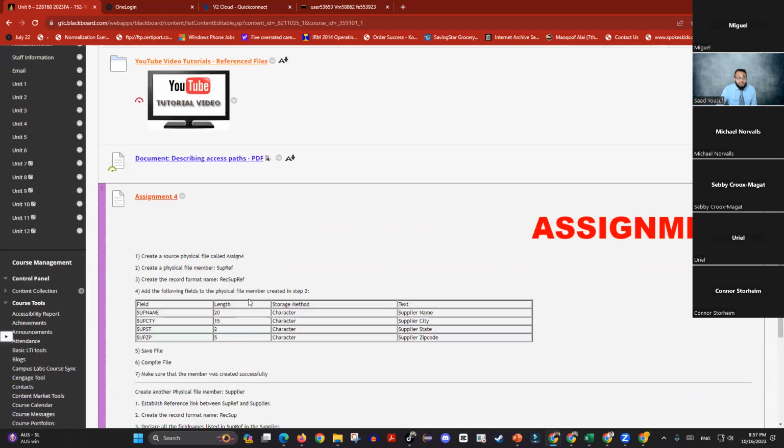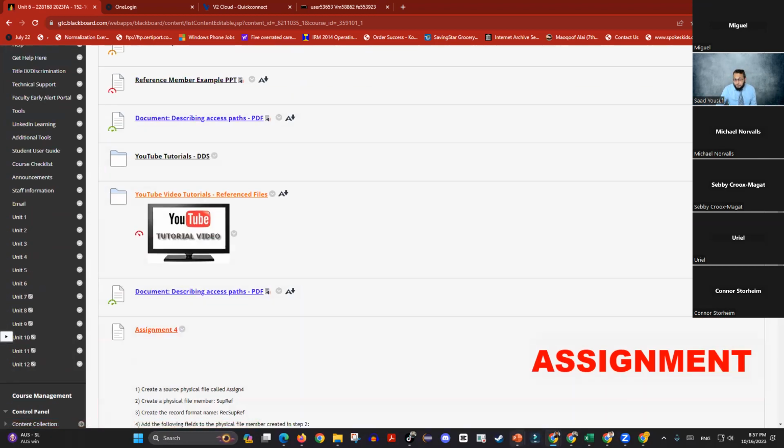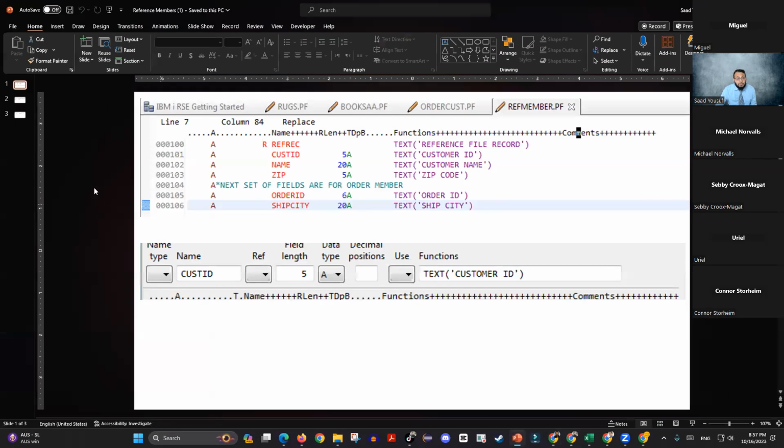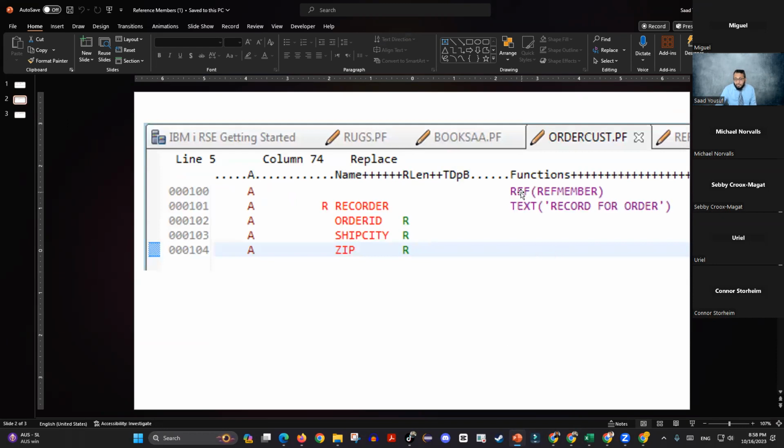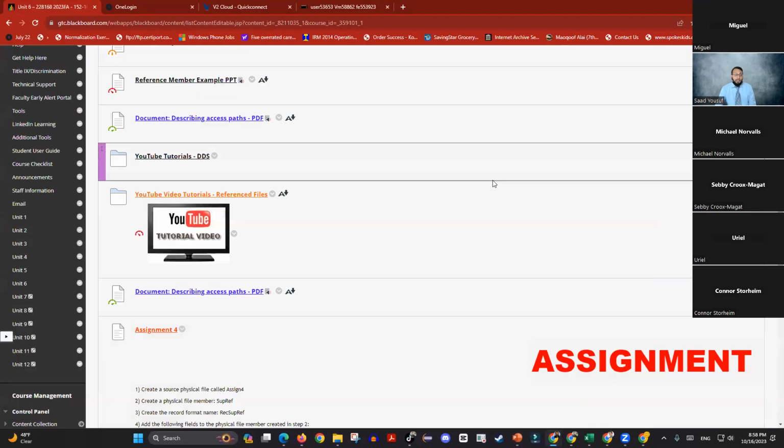So it will be very similar to this example, where I referenced a member and all my fields are referenced fields. So I reference a member and I got to make sure that the member that I'm referencing is already compiled before I can start referencing it and compiling this member. So you got to keep that in mind.